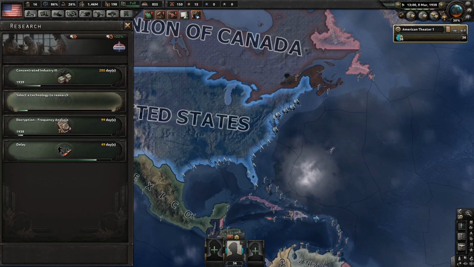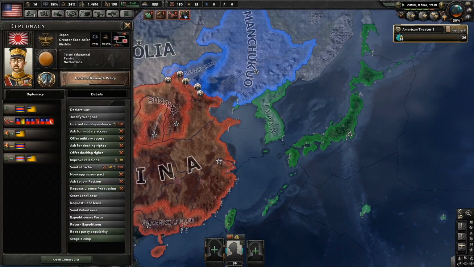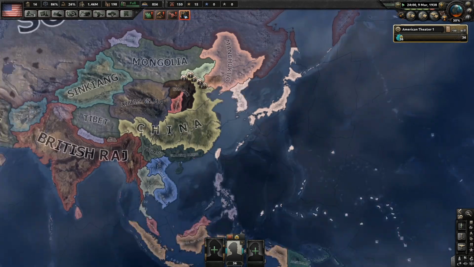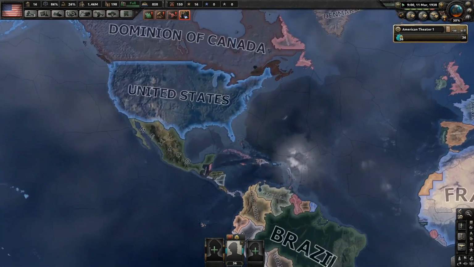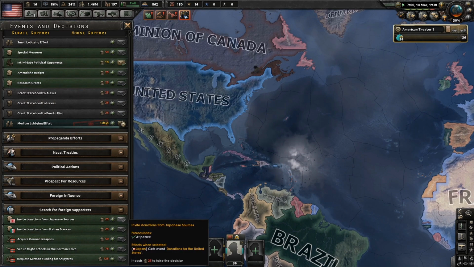Japan might not be willing to aid us at this current time due to their whole war in China, which they are currently losing. Italy might be willing to help us out. Mussolini might come to our aid, which I wouldn't complain about. Acquire German weapons as well. Probably do that once we are at war.